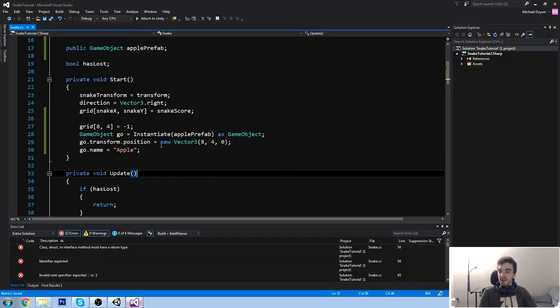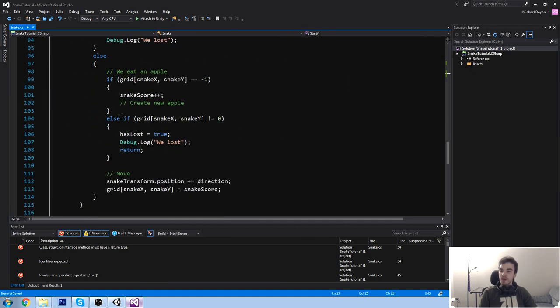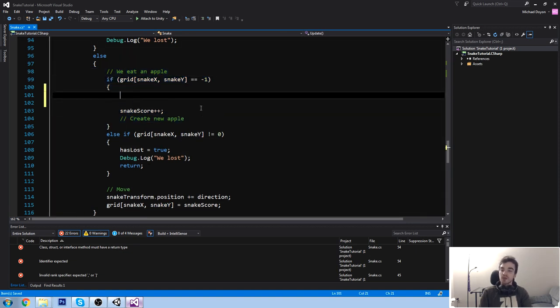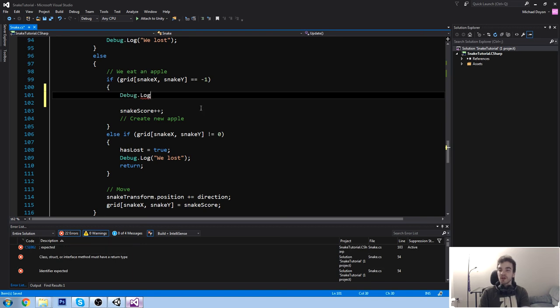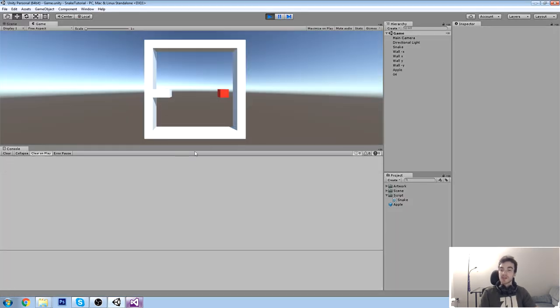I remember we did have something right here. It says it's equal to -1, and we did have some part in our script right here that says if it's equal to -1, let's do a snake score ++. So just to make sure this works, I'm going to do a debug.log and say "apple!" Now let's go back here and try to actually catch that apple, see if our if statement is being run. And it seems like it is being run because it says apple and then an exclamation mark.